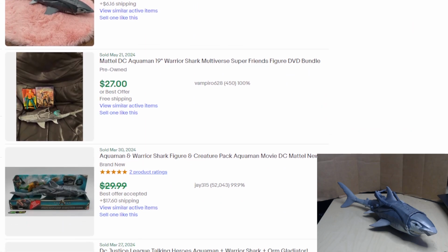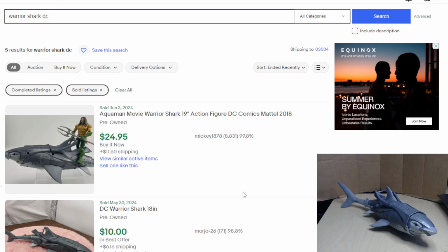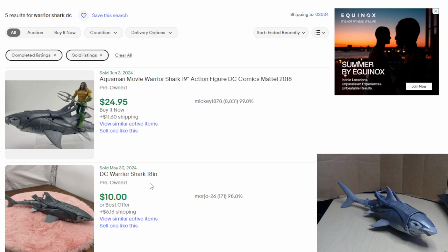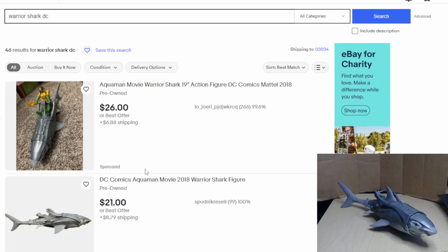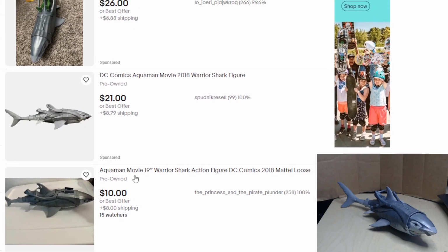One in box. One loose for 12 bucks with 2 figures. That's kind of an anomaly. So you might be thrown off by 1,100 for sale and 5 sold. However, we see this one sold for 16. And then 15 people are watching the one that's 18. Means 15 people are thinking about making a purchase on this. However, $18 is too expensive.